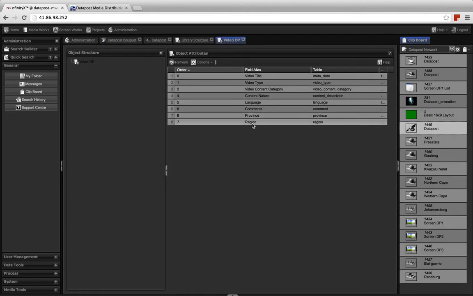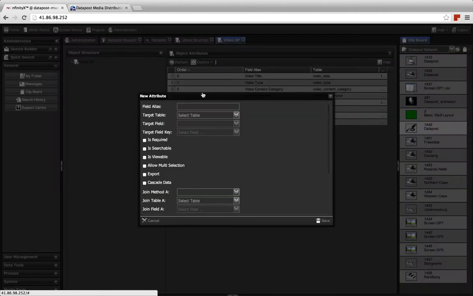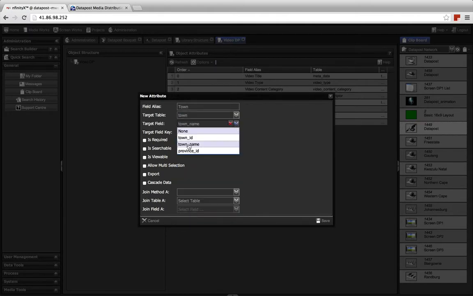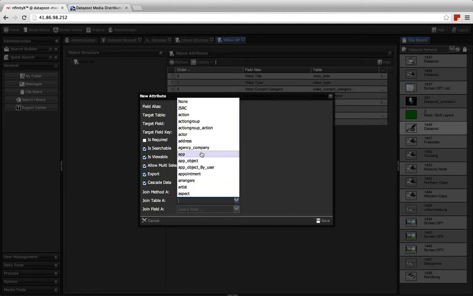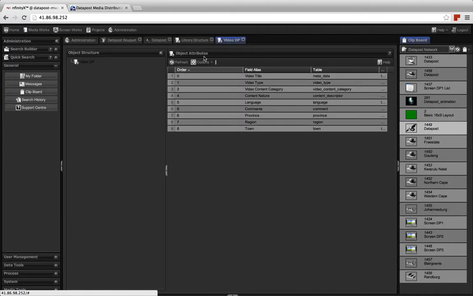Right, so we've got a province and a region. We need to carry on. We need to add a town. So new meta attributes. Let's call this town. Okay, so I'm going to speed everything up a little bit just so we can get done. Everything that we're going to be doing here is the same, quite repetitive, but you need to put all of these in for it to match up to the network as we described earlier.